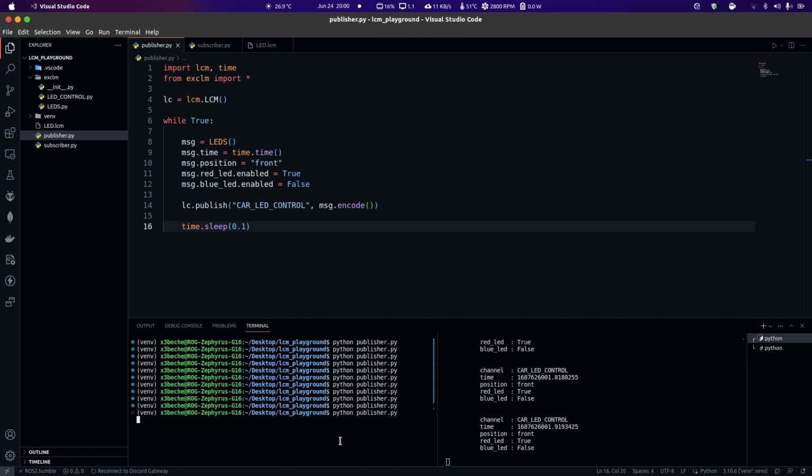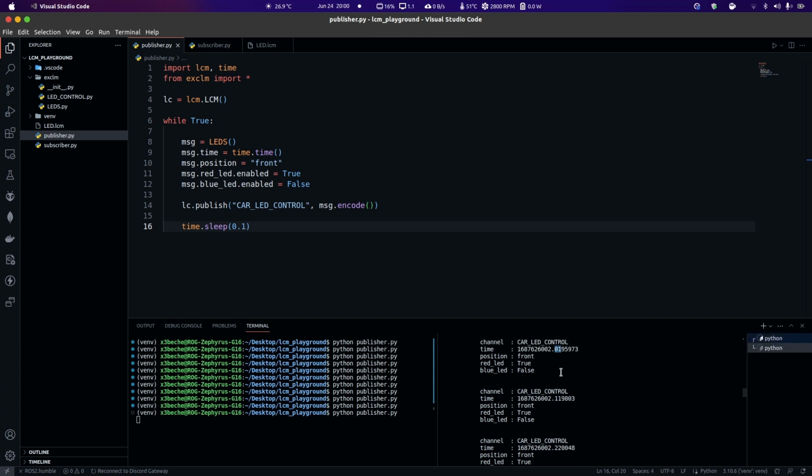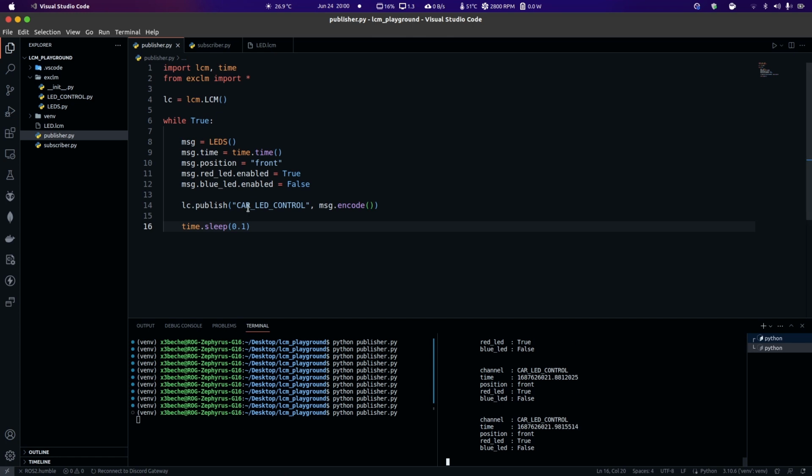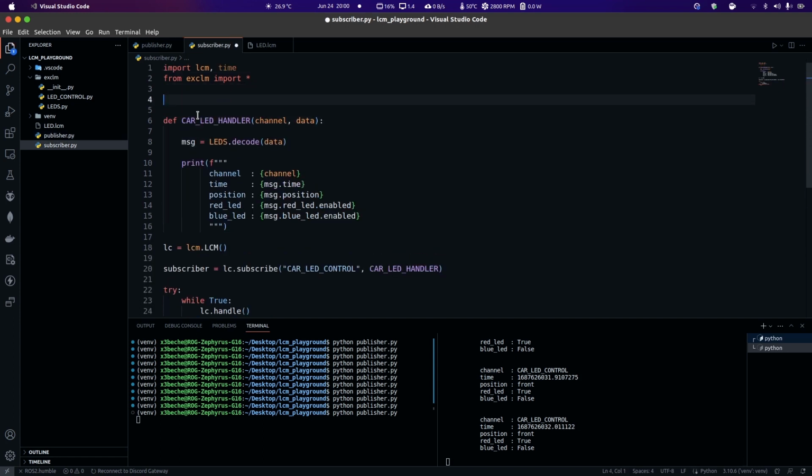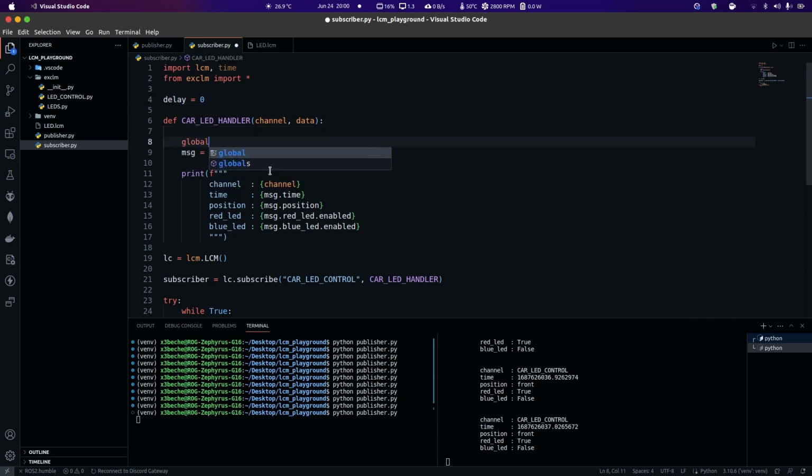As you can see on the right, it published data exactly at 100 milliseconds, and this is really good in your real-time project. And that's what I'm talking about. Let's publish it. Also, we can check the time delays between the packages. We can measure it.